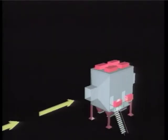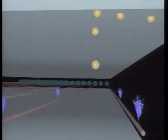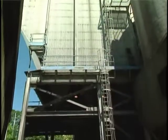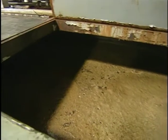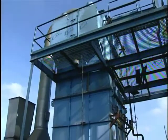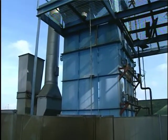Electrostatic precipitators, or ESPs, remove particles from a gas stream by charging them either positively or negatively and causing them to be deposited on grounded collection plates. The collected particles may be removed from the plates as dry material, or they may be washed from the plates with water. Liquid particles are sometimes removed by simply allowing them to drain from the plates. Electrostatic precipitators are capable of collection efficiencies greater than 99%.